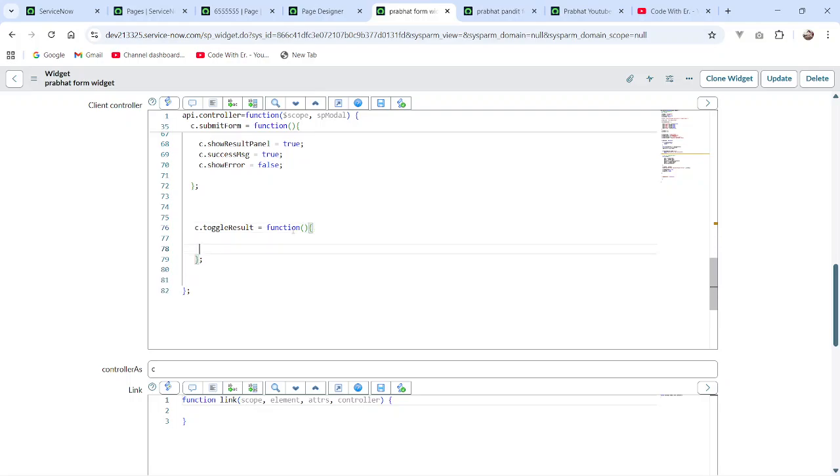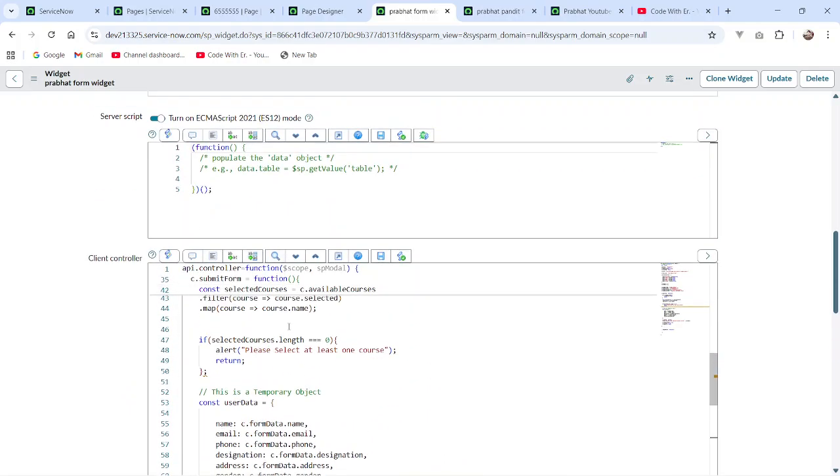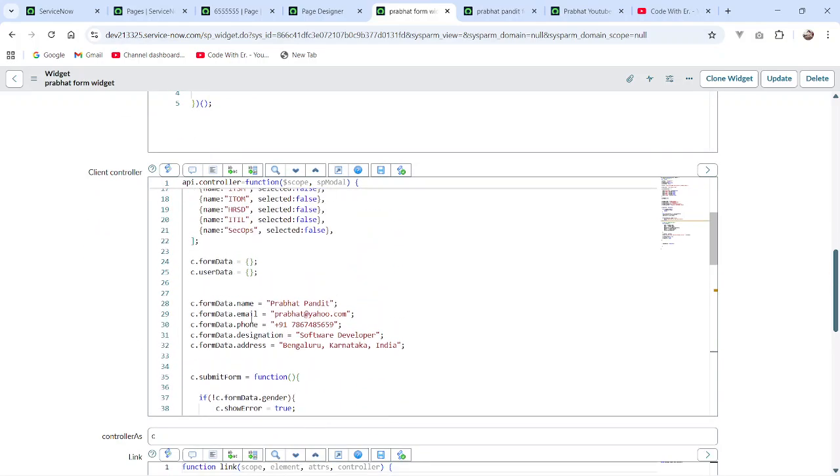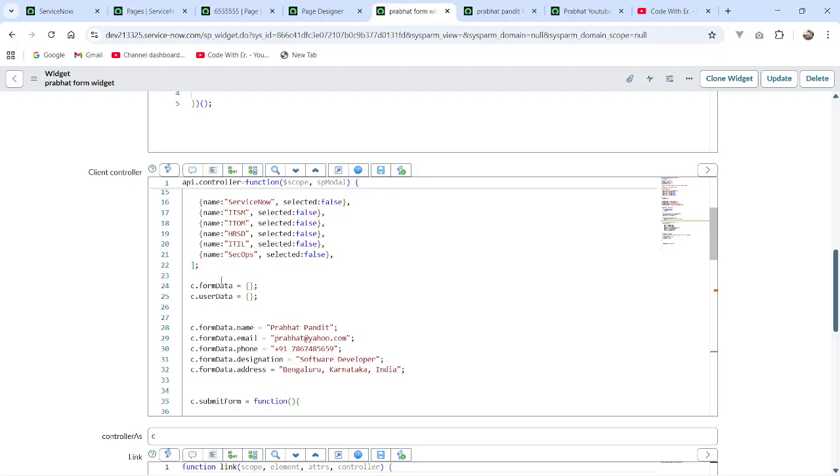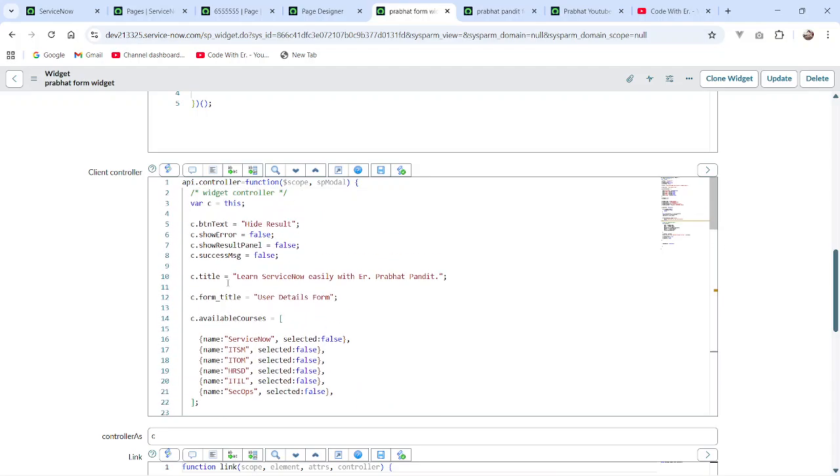So first of all, I can just say here toggle visibility. Okay, toggle visibility. So let's just use this variable name c.successMessage to toggle the things.